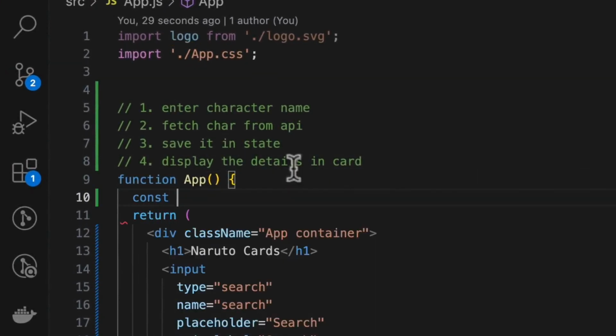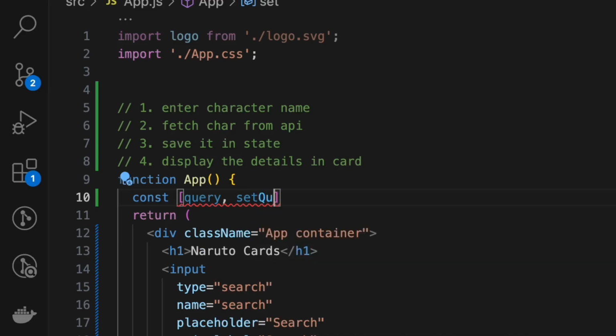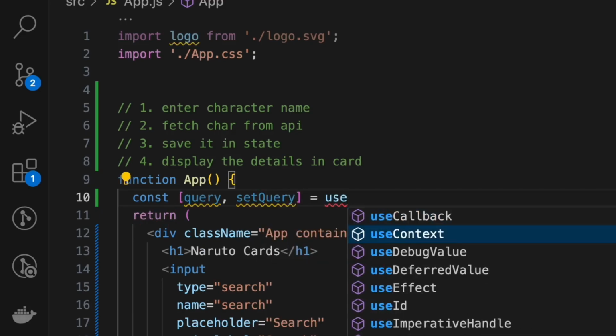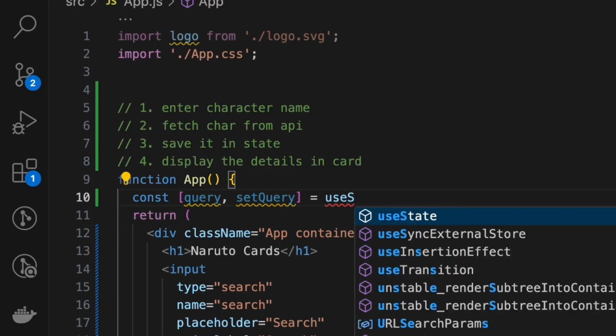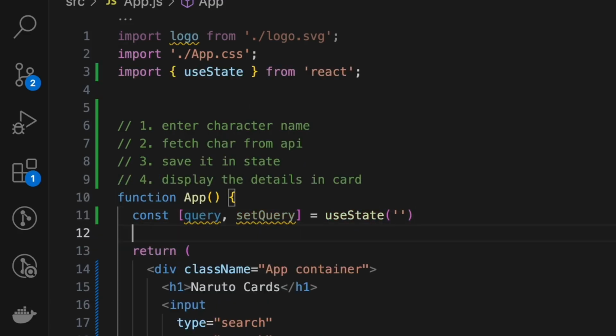Now, let's create a new state variable called query. So the query for the search, right? And then setQuery. And we are using the useState hook, which was introduced in React 16. We import that to define the state variable, initially an empty string.